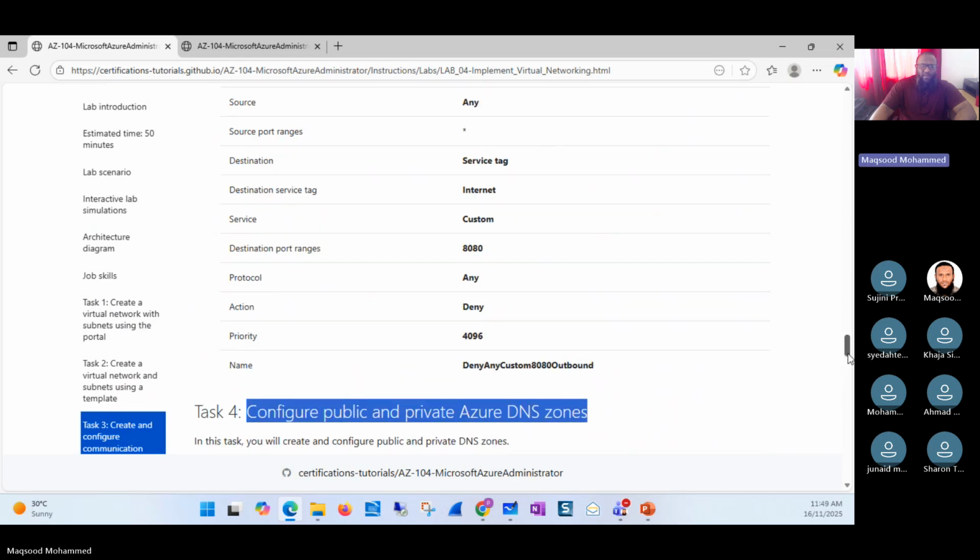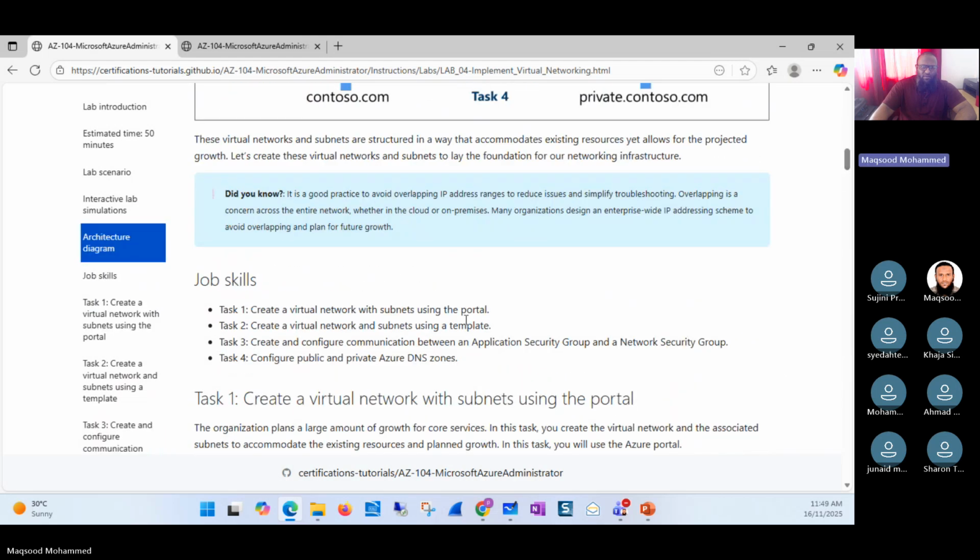So far we have done 3 tasks. I hope it's all clear for you guys. Creating the virtual networks, do the lab yourself. You will understand if you are missing or having any errors while creating the virtual network and the subnets. Through the portal, it's very straightforward. But when it comes to the template, that's where we had the error. But again, I followed the exact steps. There was one issue we found from the template: it was creating a default subnet with a different IP range and it was failing.